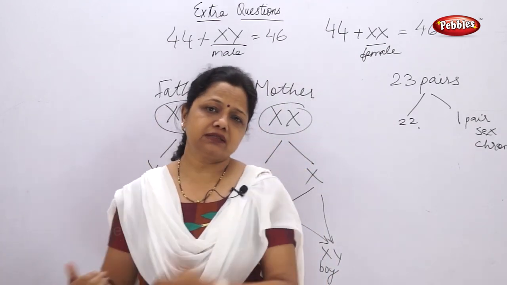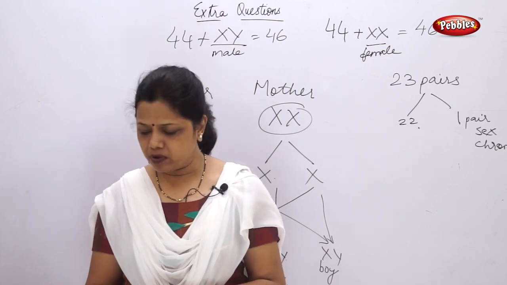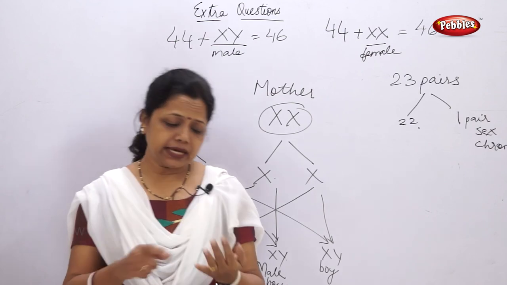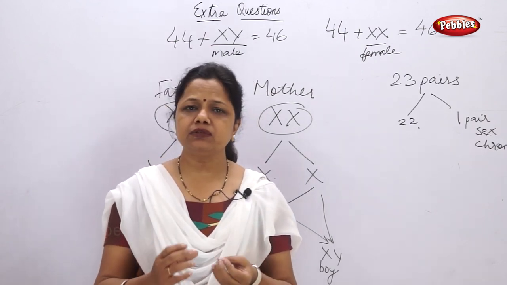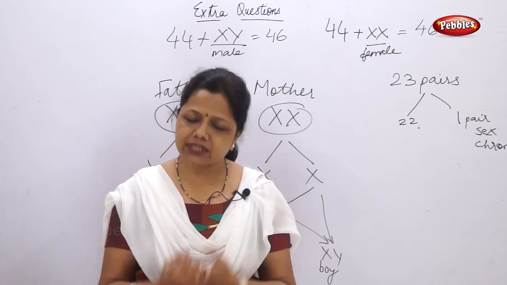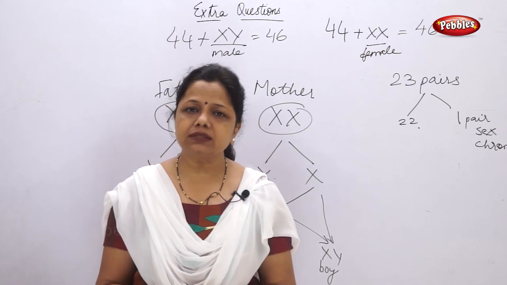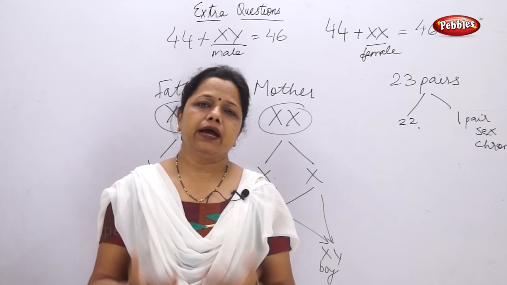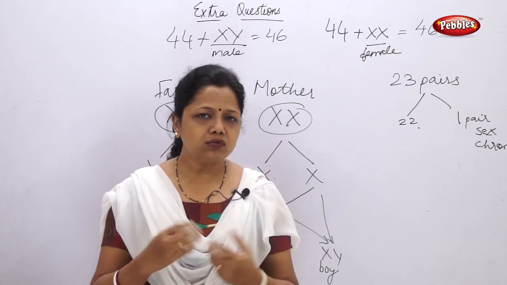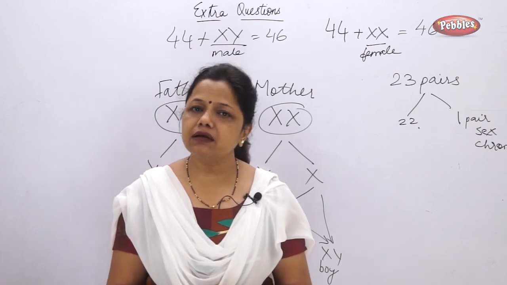What are the evidences which are leading to the evolution theory? These are some important questions. Then what is heredity? What is inheritance? What is DNA? These are examples of questions which can come for 1 mark, 2 mark, 3 mark questions. So go through all this. Diagram based questions are important because it's easier to draw and get the full marks. So go through the lessons and see the video again, and you will get clear about your doubts.